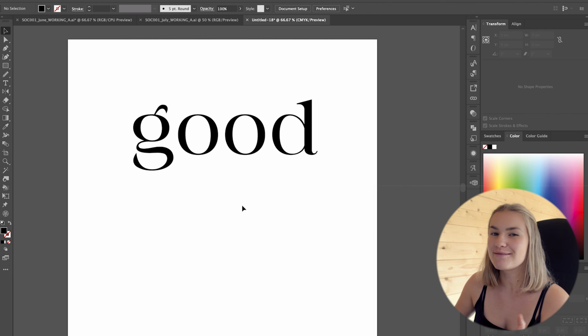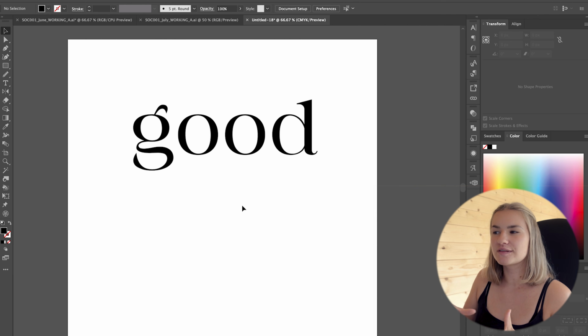So I'm going to jump straight into Adobe Illustrator, which is where I design all of my logos and branding for clients. I'm then going to choose some different typefaces and letters and show you exactly how I manipulate typography and create something custom using the right tools. So first we are diving into a serif typeface, and it looks okay as it is at the moment, but it makes me excited because there's so many things that I can do to it.